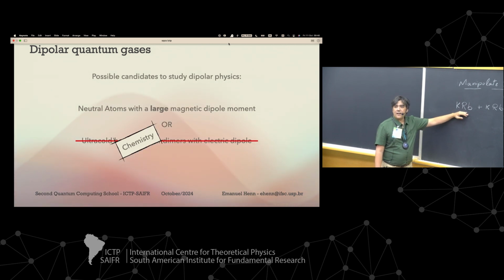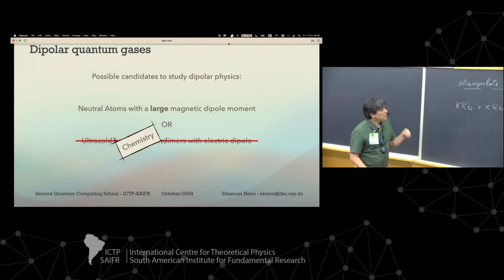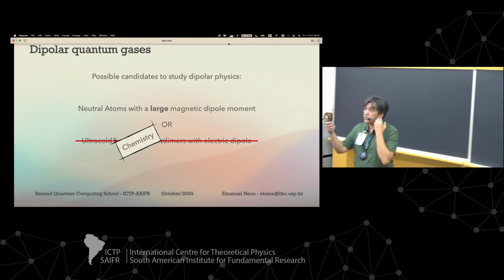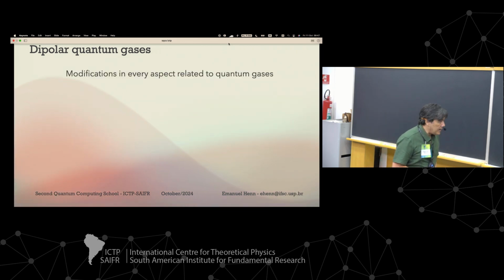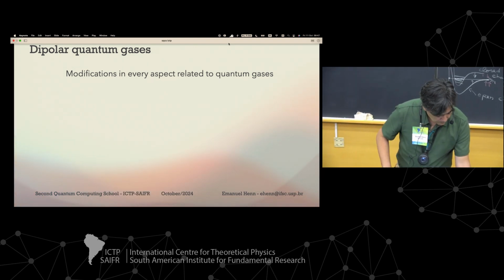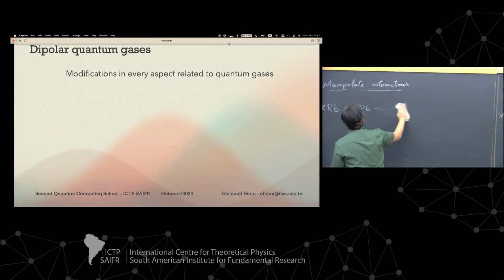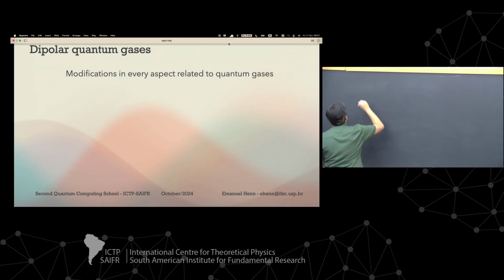As you know, any electrical interaction is much stronger than magnetic interaction. So, okay, good. In general, here I'm focusing on neutral atoms with a large magnetic dipole moment, but the physics is the same. I just need a dipole moment. Good. So before I go in, I want to look into the details of dipole-dipole interactions, because I want to show you why this is changing everything. So, dipole-dipole interactions.